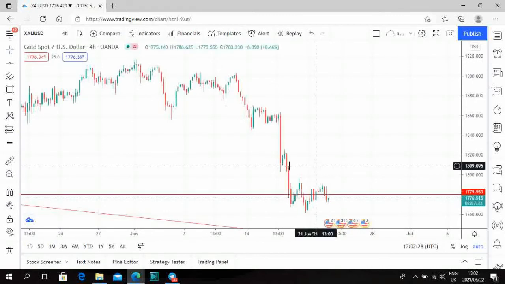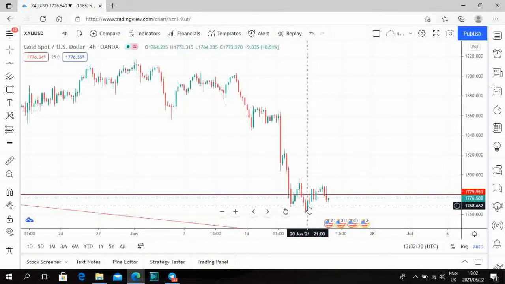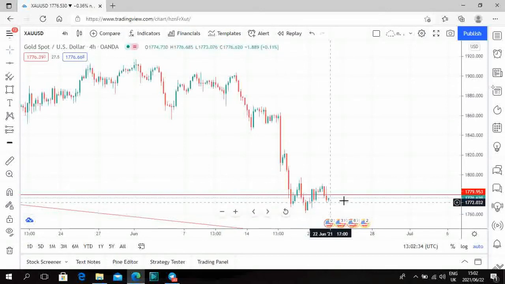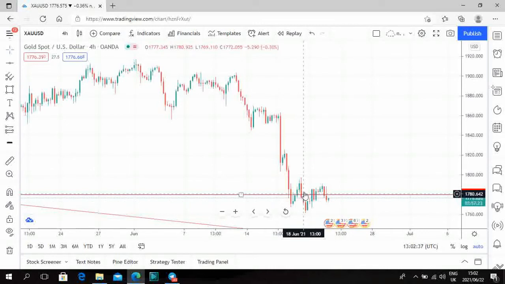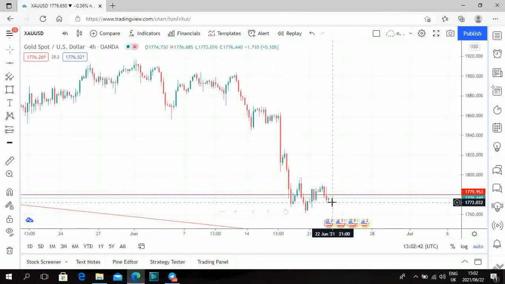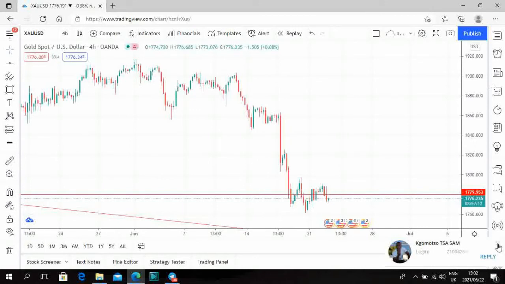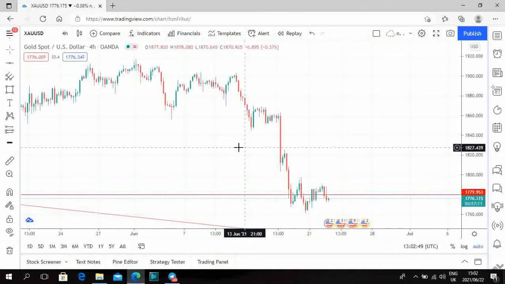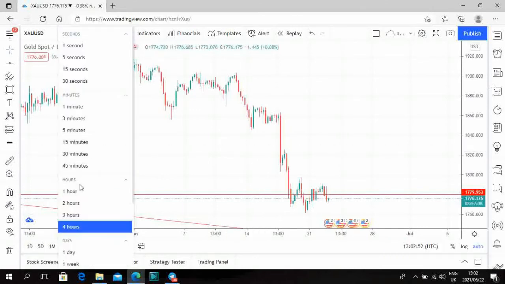So I'm also seeing something interesting here. I'm seeing a market that is a bit moving sideways. That means there's an indecision between sellers and buyers. But you can see at this area that the buyers are starting to take control, right? So if the buyers are starting to take control, that means I'm obviously going to look for a buy position at this point in time.